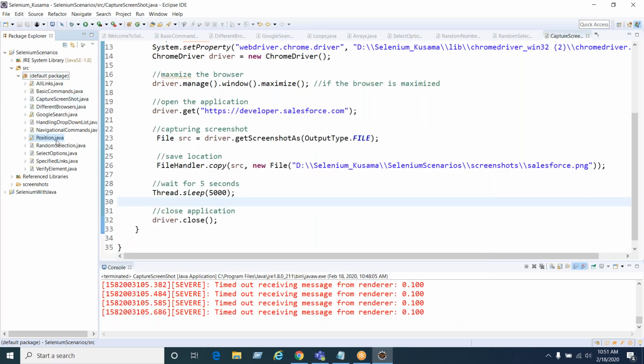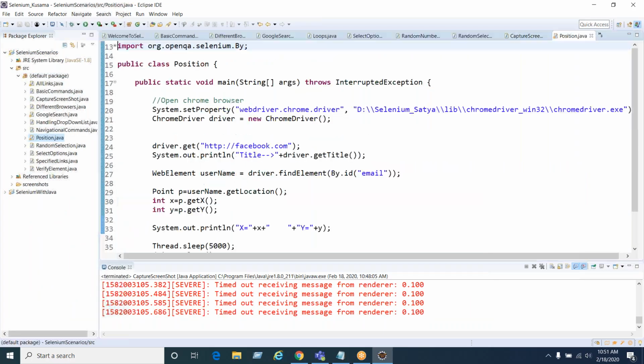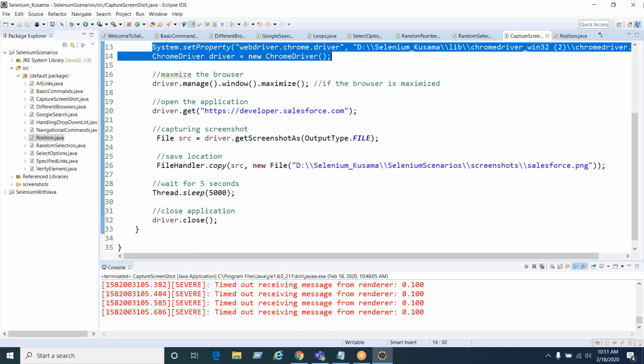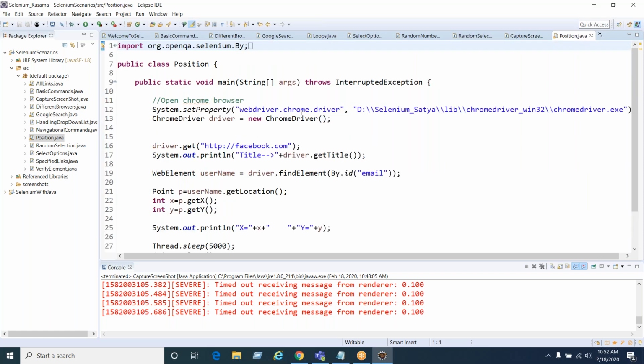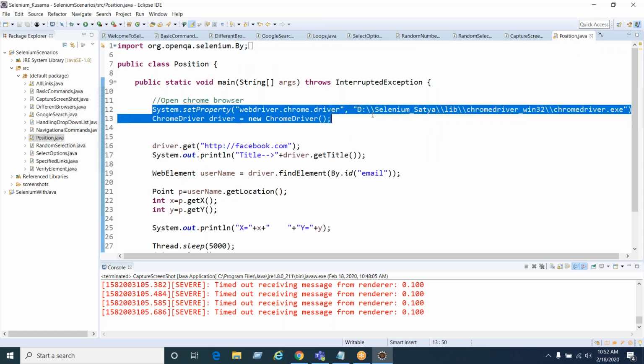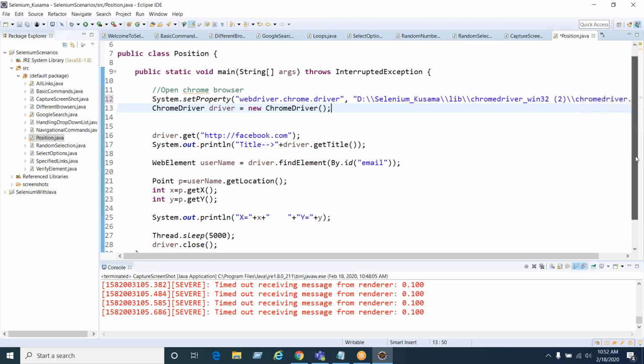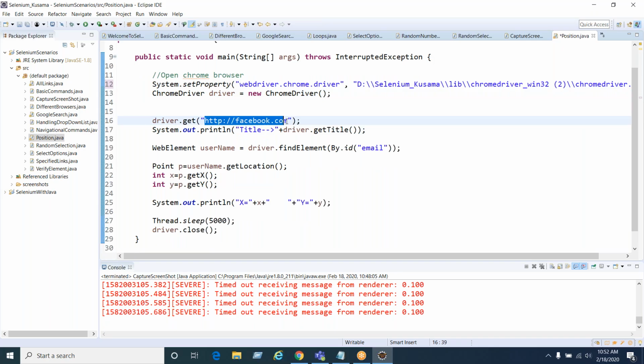How will you get the position of the element? Let's say I'm using the Facebook application.